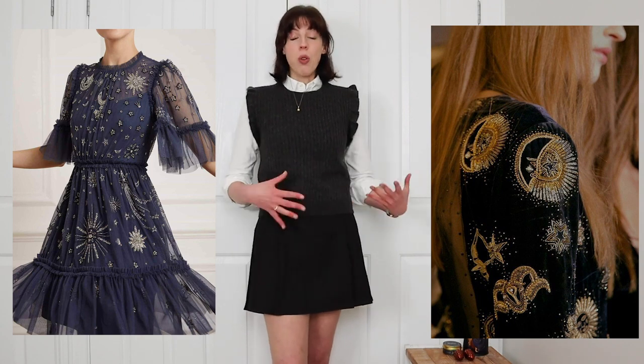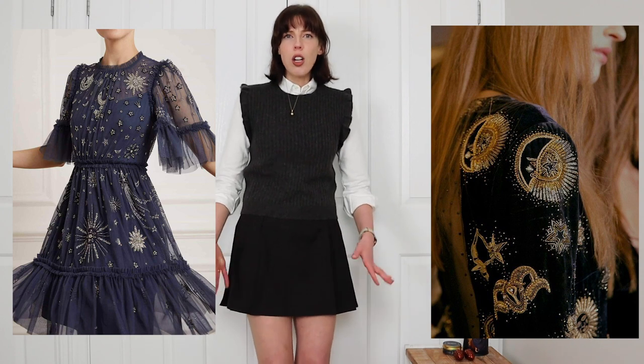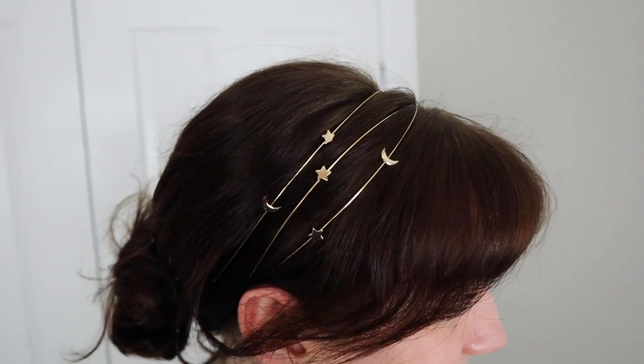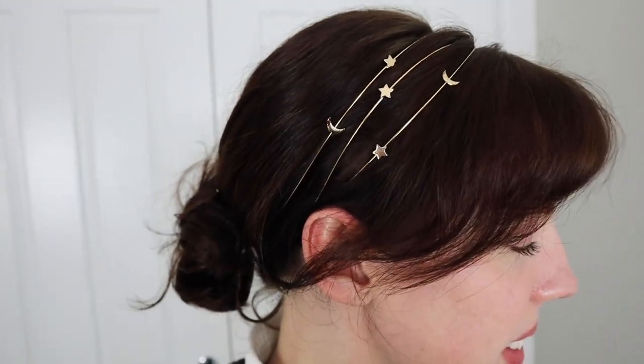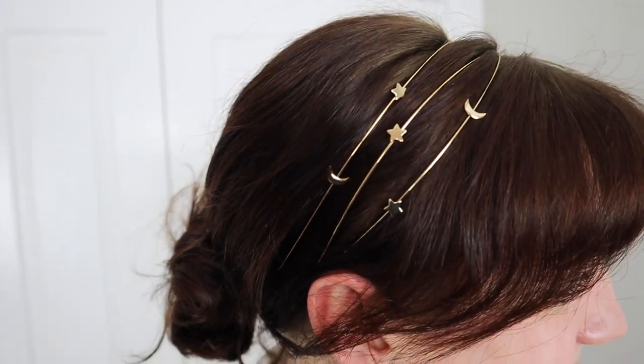You can totally do this with the actual clothes that you're wearing. I know some brands make some beautiful velvet clothing with moons and stars and embroidery on them. But I think a really lovely and subtle way to do it too is with some little dainty jewelry. There are so many brands that make beautiful little necklaces with moons and star signs or rings. Also, little hair accessories like clips or this cute little headband is a great way to bring it into the outfit subtly.